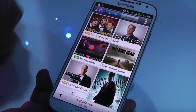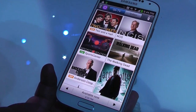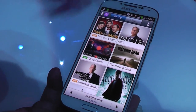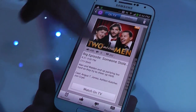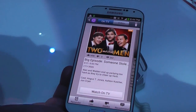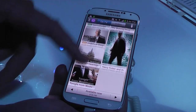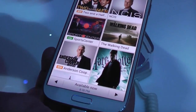What this does is it actually updates in real time what they're showing on TV. So Thursdays at 8:30 what they show on CBS is Two and a Half Men, right after the Big Bang Theory. So if I wanted to watch Two and a Half Men, I just press over here and it's going to switch my TV to the channel where they show it. It also shows all the programs available at 8:30, as well as what's upcoming next.